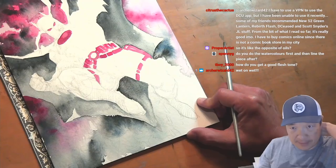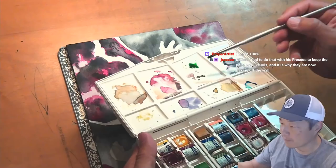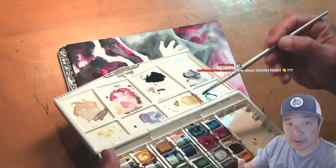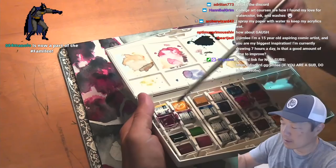Let's play around with this dark green that I opened up earlier today. There's a little bit of dark green over here. Put it over here. Can I see that hue? Now what happens if I mix it with a little bit of Payne's gray? It looks pretty dark. But I'm gonna make a lot of it because I'm gonna need a lot of this core pigment. So I've got a little well, and I'm just pulling over as much of the concentrated pigment as possible. And I wipe it here to pull the liquid off the brush. Now I'm gonna get this dark green. You can see this dark green over here. Can you see it?